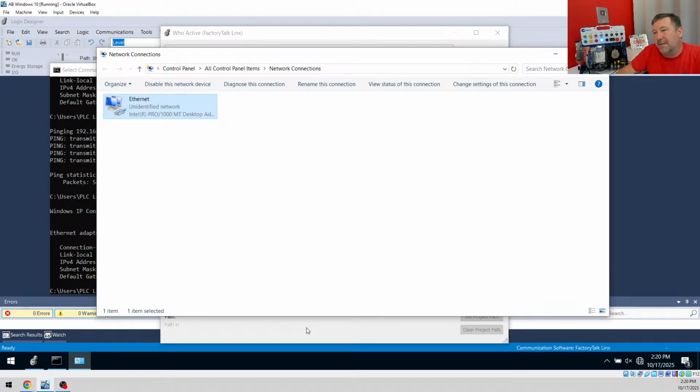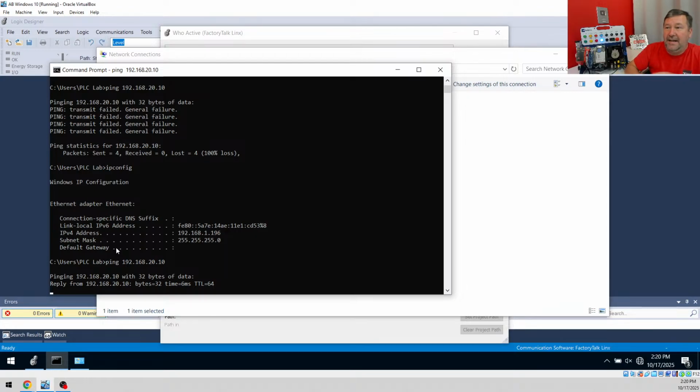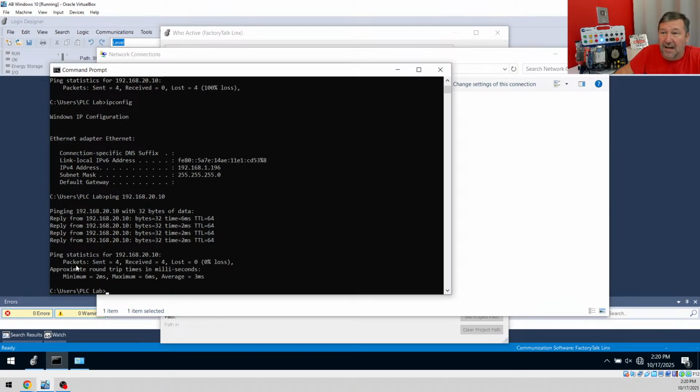And I know we're excited. We want to get back to studio, but I'm going to tell you every time you do this, hit that ping first so you don't wander off, thinking you may have it fixed and something else going on. So I'm going to hit my up arrow. There's my ping. And now when I ping, I'm getting a reply. And, again, this is not a networking class. I don't care about bytes. I don't care about times. I don't care about TTLs. Our only question is, did we get a reply from the IP address that we pinged? And we did. And so now we're ready to go on to Studio 5000.